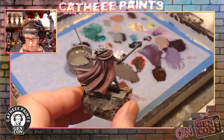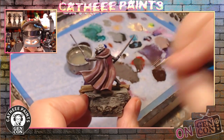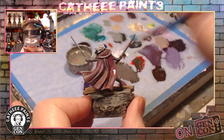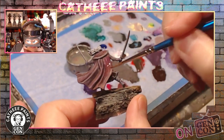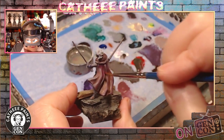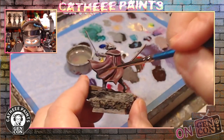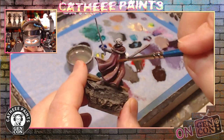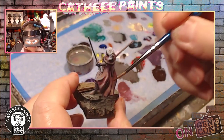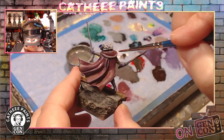I'm painting burgundy, and I want to see if washing this with a little bit of magenta works. Oh, yeah. I did have a little too much water on my brush there. Hang on, I get so much more painting done here. Alright, I like the magenta in a few areas there. Makes it interesting.